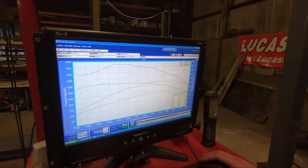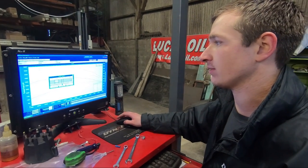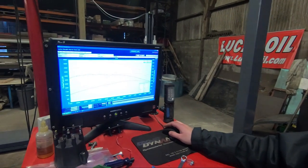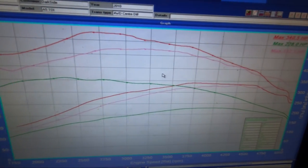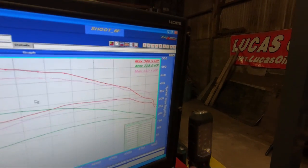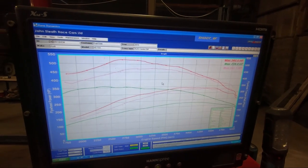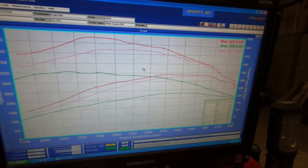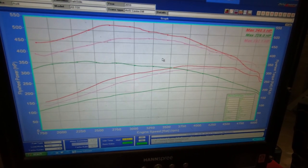What I do want to highlight, didn't really explain it before, if you look on these graphs here, just load up the previous one. These two are both including the meth injection, but they just lift up a little bit when we're talking pre-meth and post-meth. But you can look, between the pink and the red, the only change that we've made is an upgraded metering valve on the CP4 pump, which we didn't think would make as much difference, but that allowed us to add so much more fuel at the bottom, so it didn't go into limp mode.